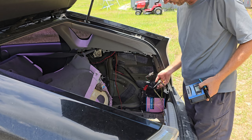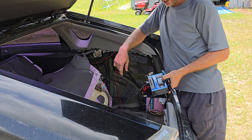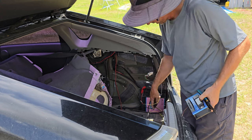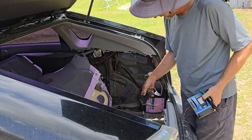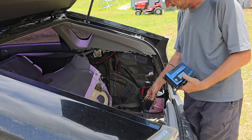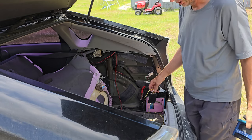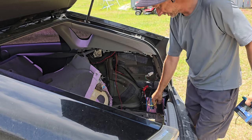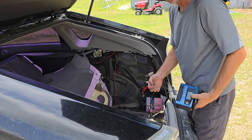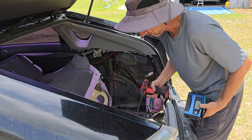This is actually for the trailer. I got the wiring all done for the trailer, and come to find out, this thing's taking a crap on me. It's only about 2 years old, so I had it all nice and secured and zip tied and all that kind of stuff. I took it out so I could test it, and sure enough, all the inputs are good, no outputs. So the box itself. Gotta get one of those on order. That's $60. Selling plans just to spend money, right? That's the way it goes.